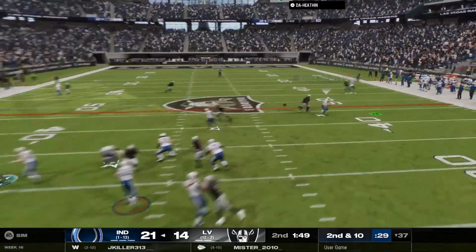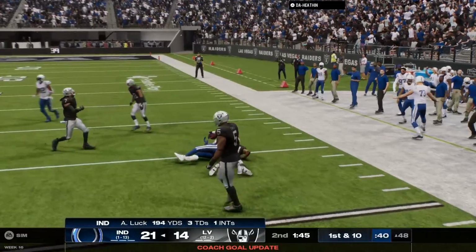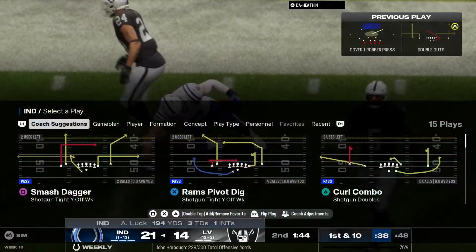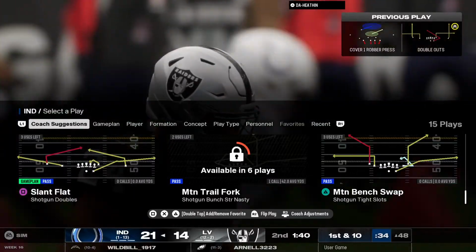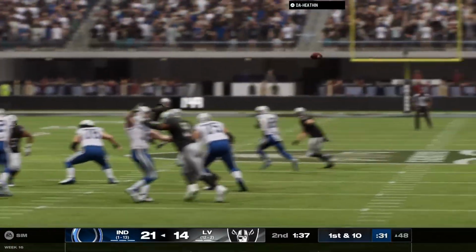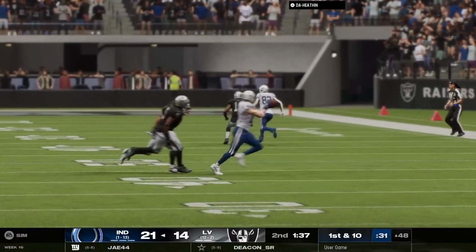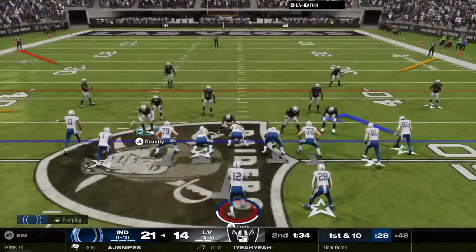Shotgun snap, looking to throw. Has him on the quick hitter. And the tackle's made just beyond midfield at the 48. He finds him 16 yards and a new set of downs. I'm sure coach and play caller doesn't mind making the job a little bit easier. You know, play calling's a lot simpler and easier when you count on the offense to move the chains on those early downs.